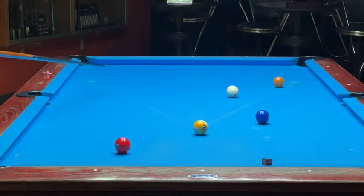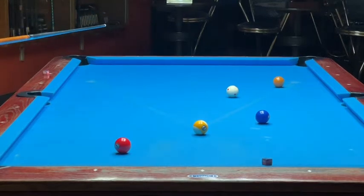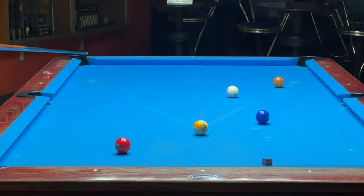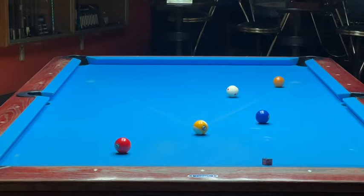Yeah. Most of the time, if we can, we want to go forward to position because then the technique isn't so important. It's just about speed control. We go forward with spin. Of course, we have to play draw, we have to play screw, we have to play side. But when I come to the table, I'm looking for every shot to be follow if I can, because I know it's easier.